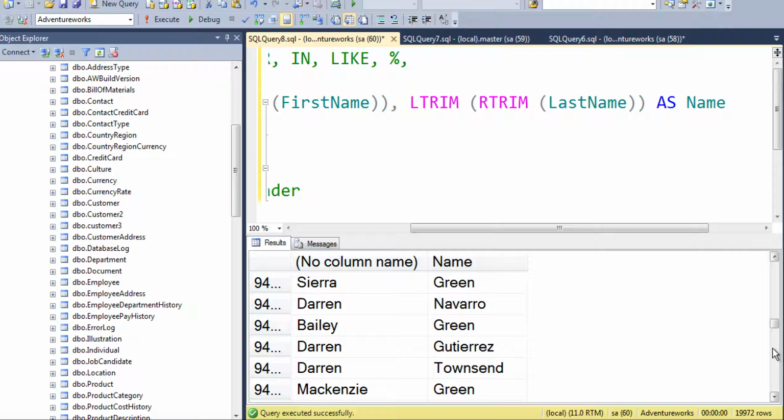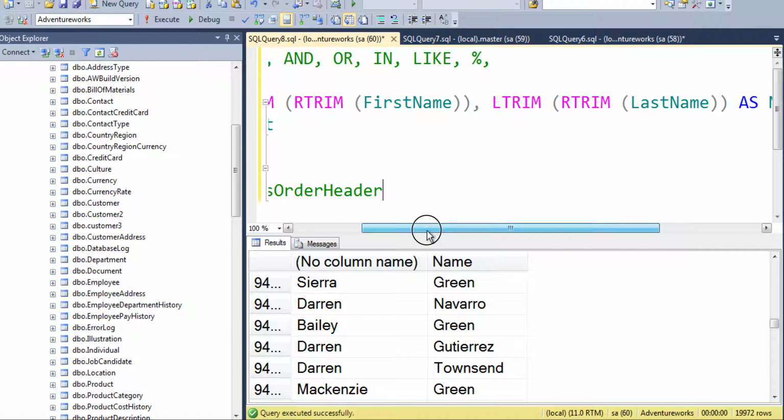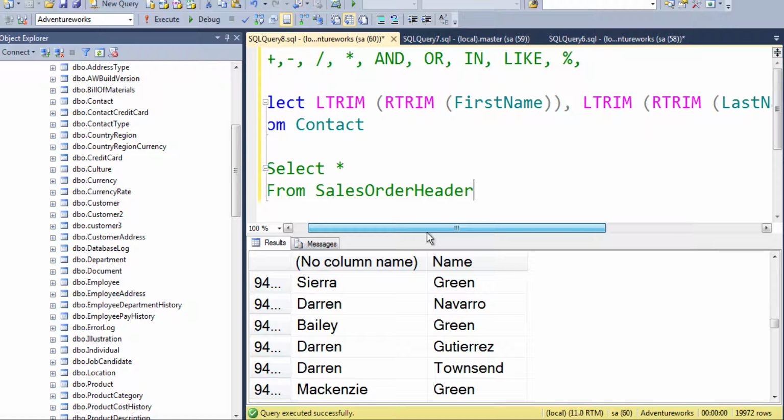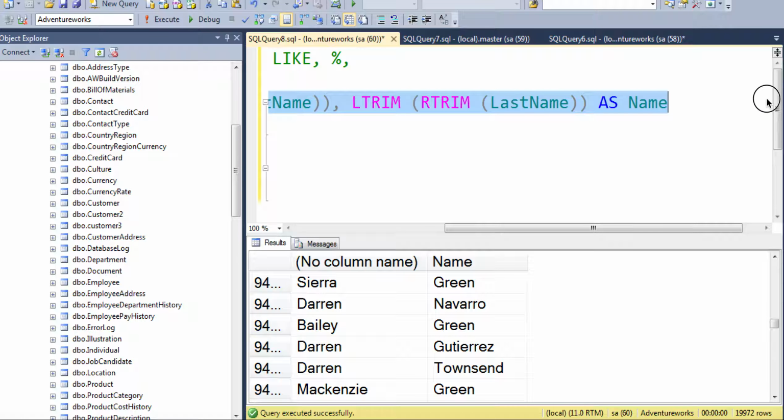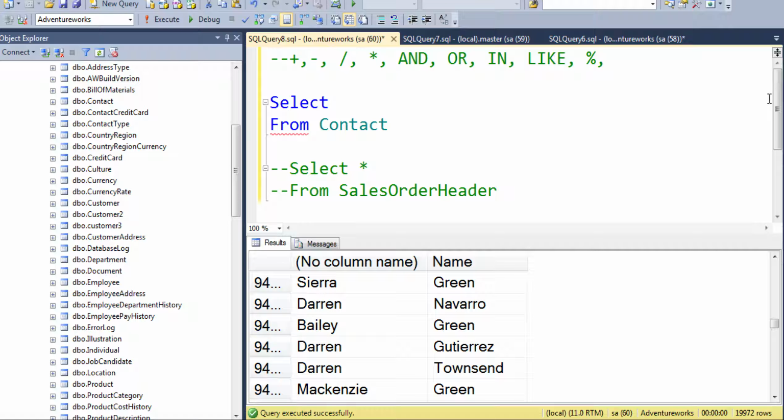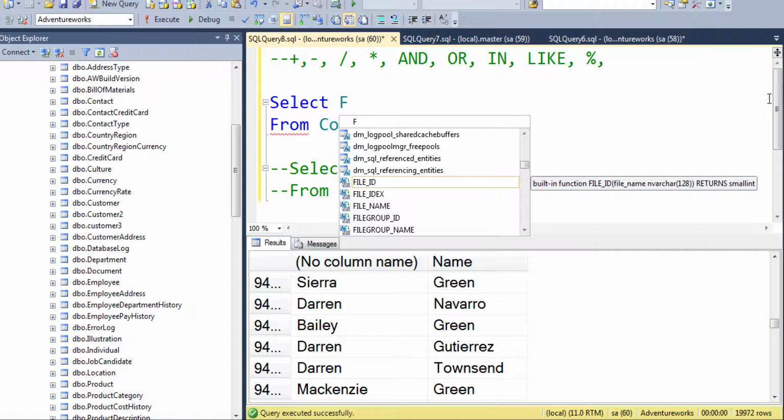So let's say you want today's date. You can do a select function.